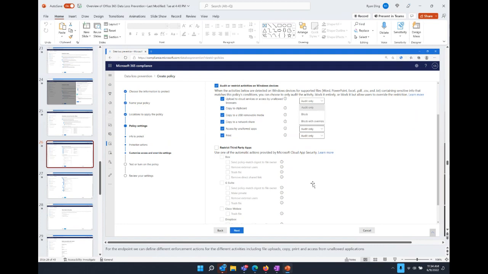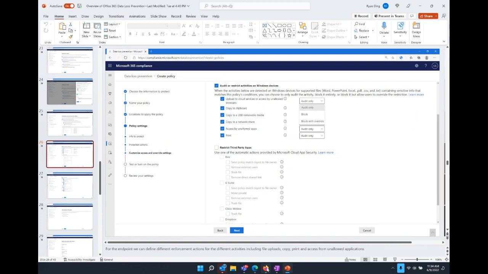So there are no additional software or agents. Endpoint DLP is built natively into Windows 10 and the Edge browser. You just need to flip a switch effectively to enable the feature. It is fully cloud managed and everything can be configured remotely, just as with the rest of DLP.